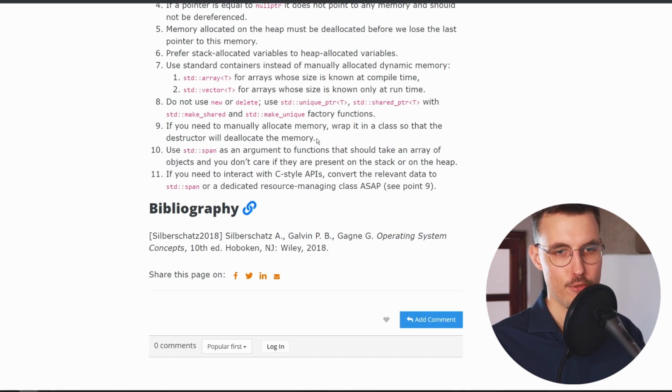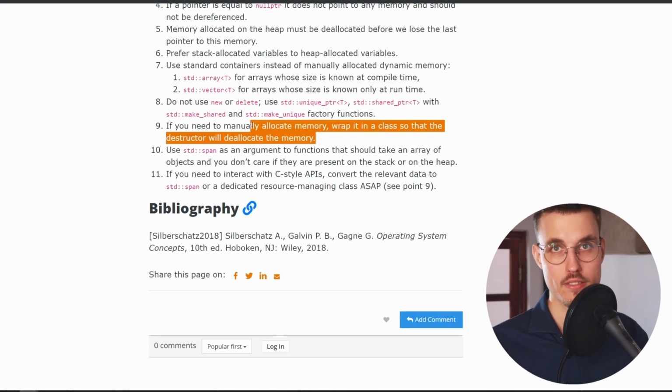Then if we interact with some C-style API, this is one thing that I have not maybe shown in a lot of detail, but we typically can use C++ destructors to deallocate memory. So if you're allocating some raw memory or you get it from a library, then always make sure to wrap it in a class, because the destructor of a C++ class is always guaranteed to be called.